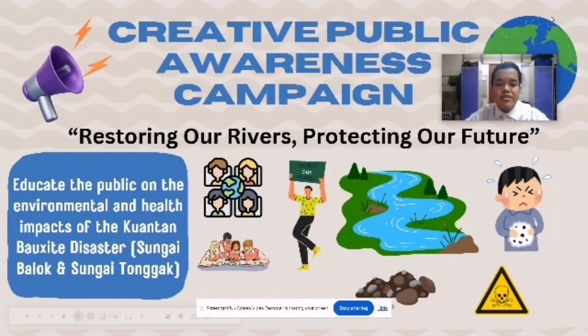Our main objective is to educate the public about environmental damage and health risks caused by improper bauxite mining. We identify key target audiences including the local community, industries, policymakers, and students. The campaign highlights environmental issues like sedimentation and biodiversity loss, health risks such as heavy metal poisoning, and costs for sustainable mining practice.